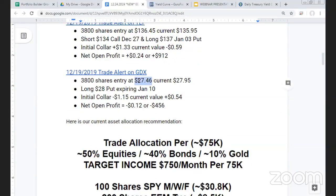GDX has gone up, but once again, we purchased the put option. So the second you enter that position, you realize your maximum loss by purchasing the put. And this is how we can take a risky asset like GDX and emerging markets and turn it into a low volatility income strategy. So we're only going to generate a profit on GDX and emerging markets when our underlying asset can outperform the cost of the put option, which will most likely continue to be a 1 month protection. So we'll buy 1 month of protection and then lock in our maximum loss at that point in time, which is a tiny cost relative to the value of the asset. And then we can just sit back and manage that position.